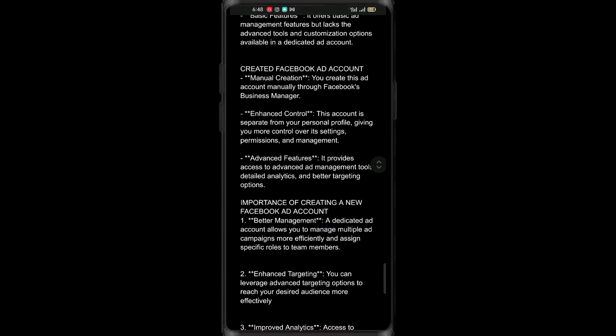This ad account is separate from your personal account, and this is very, very good. Your business account should always be separated from your personal account, just like it's advised that your business money should be separated from your personal money.